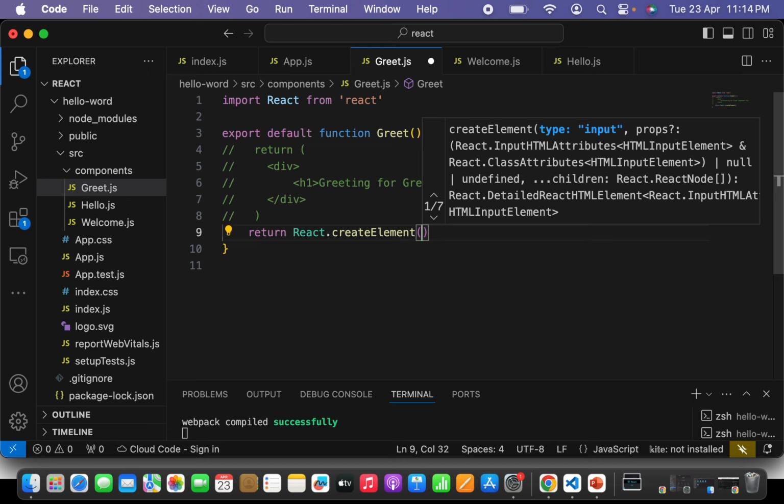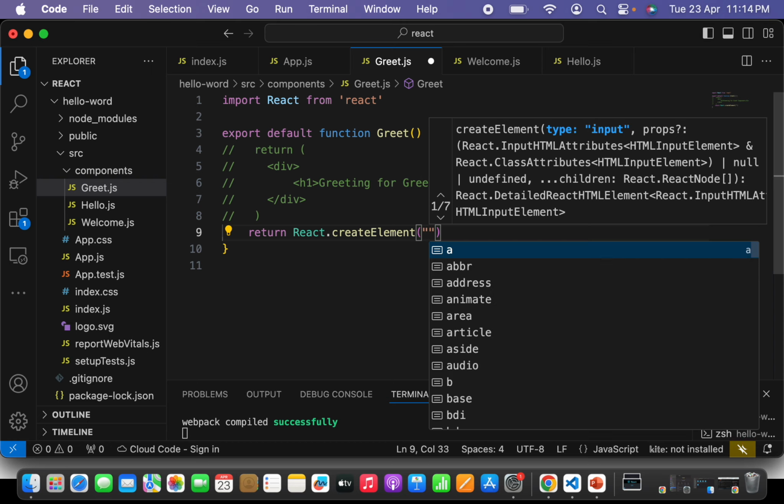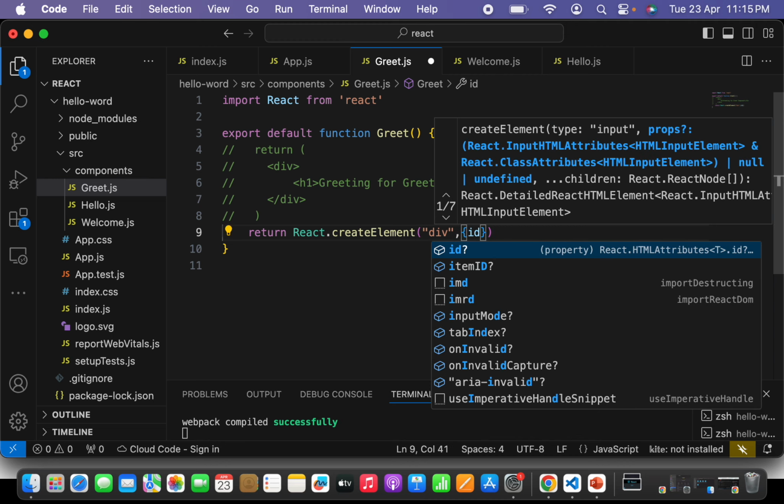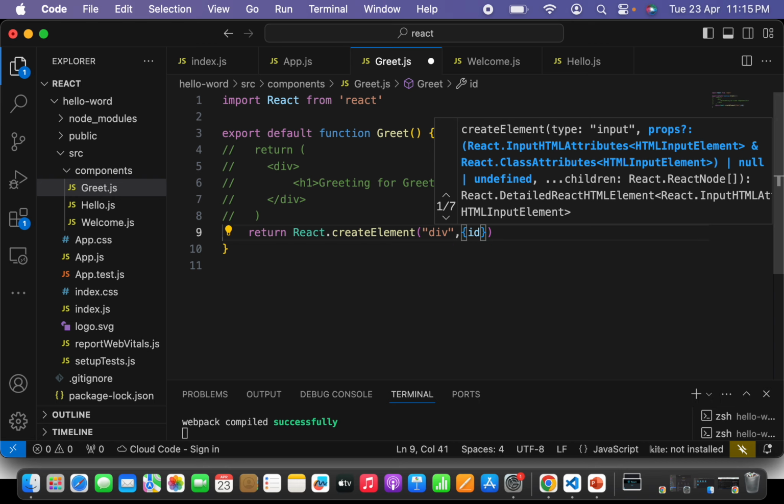This function will take at least 3 parameters as input. Let me give the first parameter as input, that is our div. We need div. The second parameter, for example, I'll give ID. The second parameter actually takes an object or JSON of your attributes. For example, the div tag has some attributes like ID, like class name. So we will be passing those here.